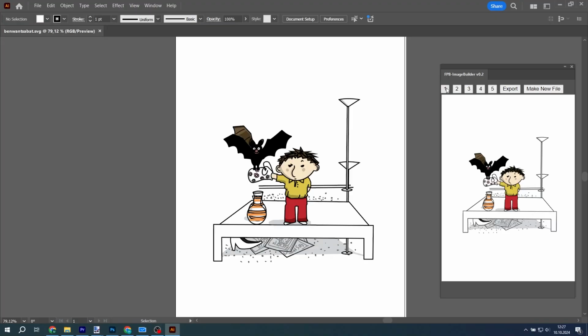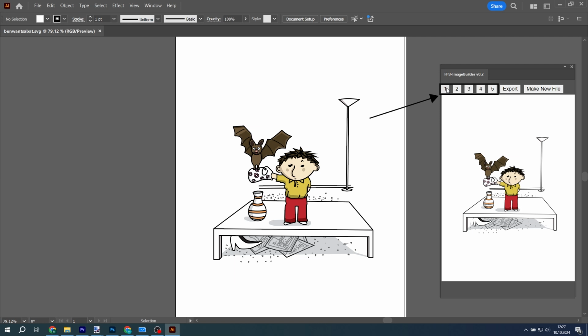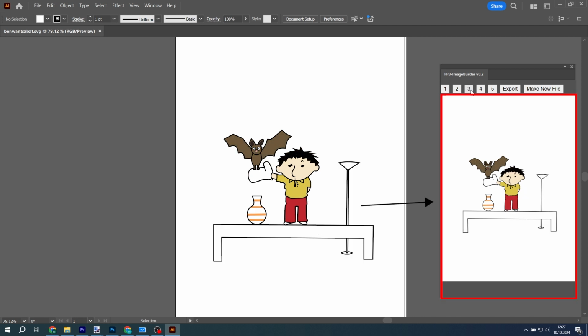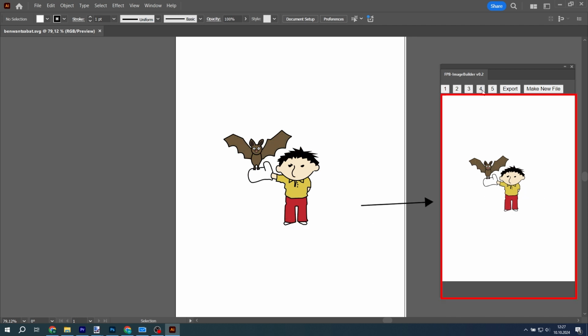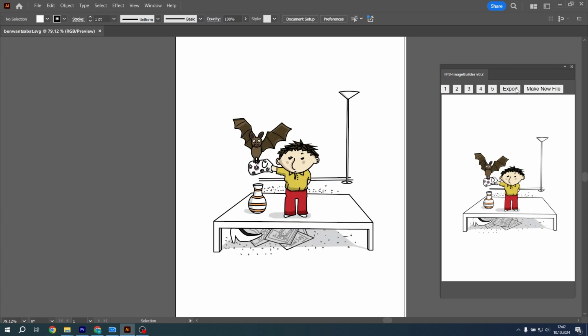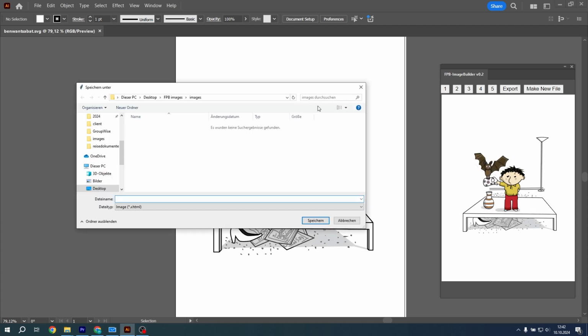Now that we're finished, check if everything is on its proper layer. Every time you click these buttons, all of the other layers should be hidden. So try them out and fix every problem if there is one. Here's the little preview window, you can see how the final result will look like. But it is still a good idea to export it sometimes and check it there. Click on export and the save dialog will open up. Save it somewhere where you can find it later.